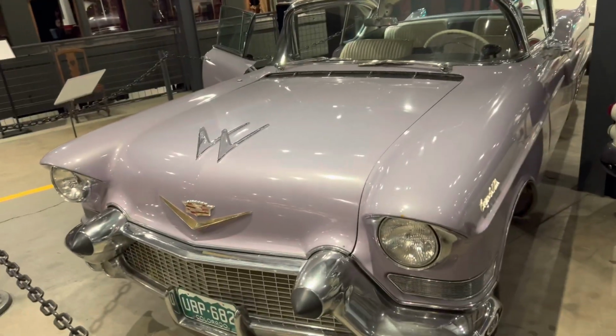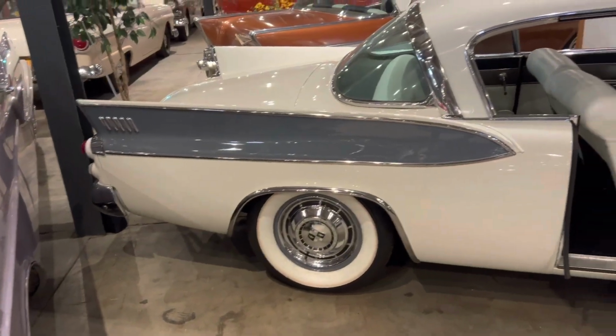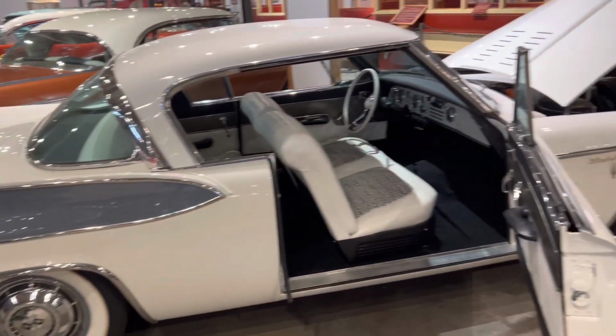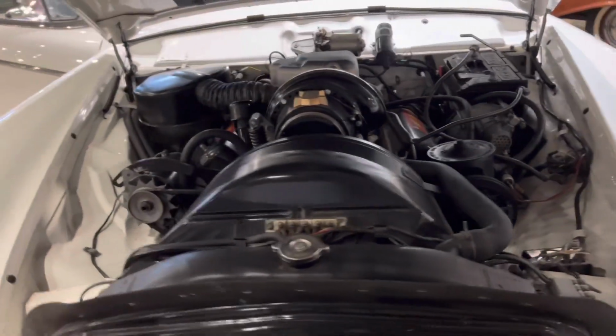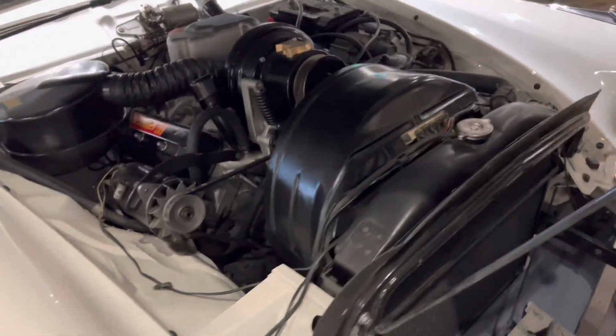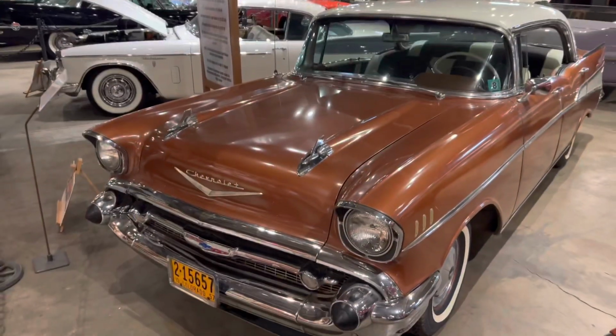Just what was going on in Detroit. I love just thinking about what all the people were talking about, and how they're spying on the other guys and talking about how big their fins are. Do you have louvers on your hood? What kind of a gigantic, ridiculous motor contraption do you have under the hood?